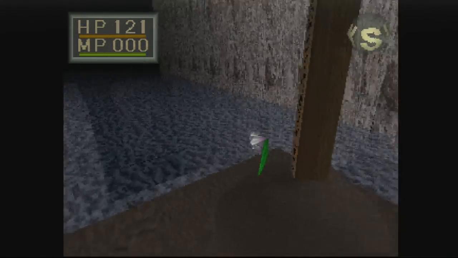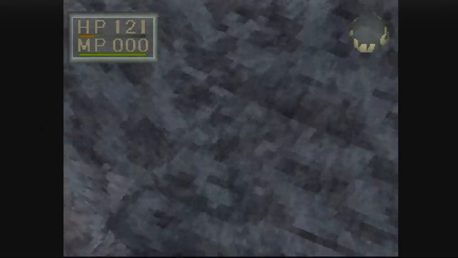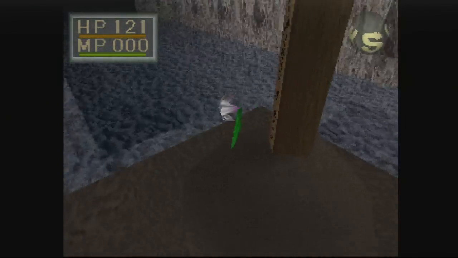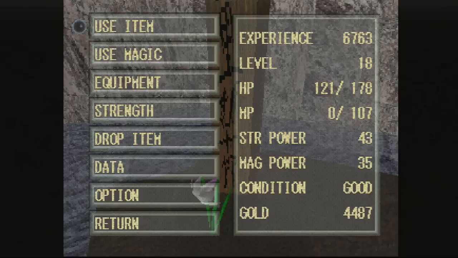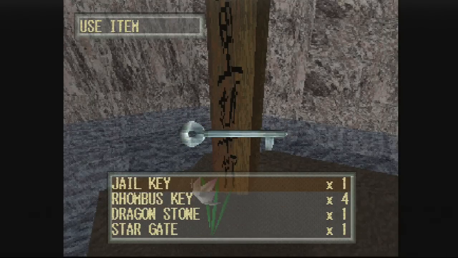Check out this grave here. It's the Samurai's grave. And you know, I think it might be the Samurai friend of the girl who was talking at the beginning of the game, whose name I do not remember. Let's use the truth glass on it, see if it says anything.